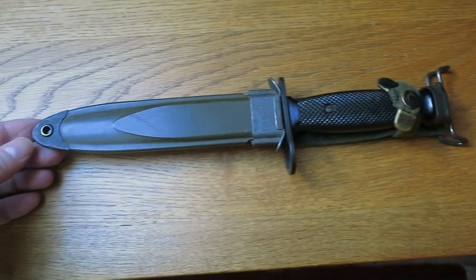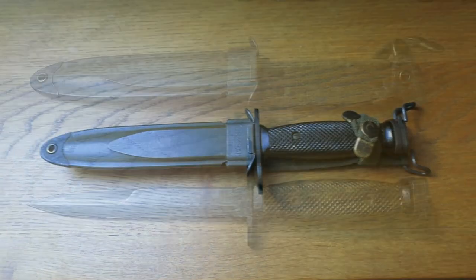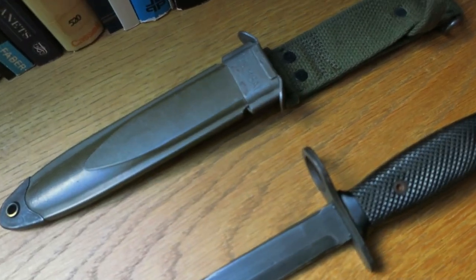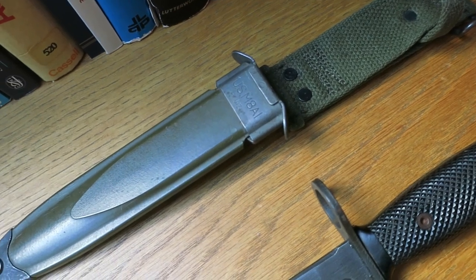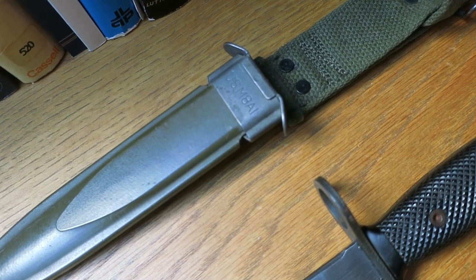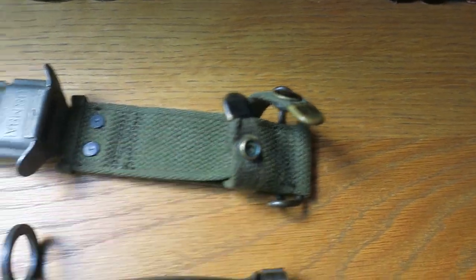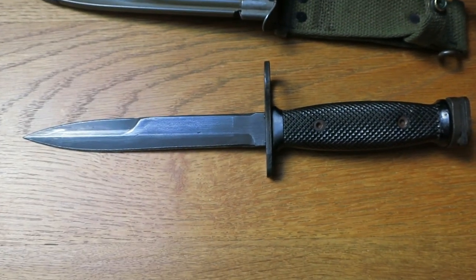So this is a nice example here, and I'll just take out the blade and we'll have a closer look at that. So I've just removed the M7 bayonet from the scabbard. I'll do a photograph so you can see it a bit easier, but the hanger of the scabbard has US M8A1 on it, and also the manufacturer name VIZ, V-I-Z. And there are the two buckles here to keep the knife from falling out. And here we have the actual bayonet.